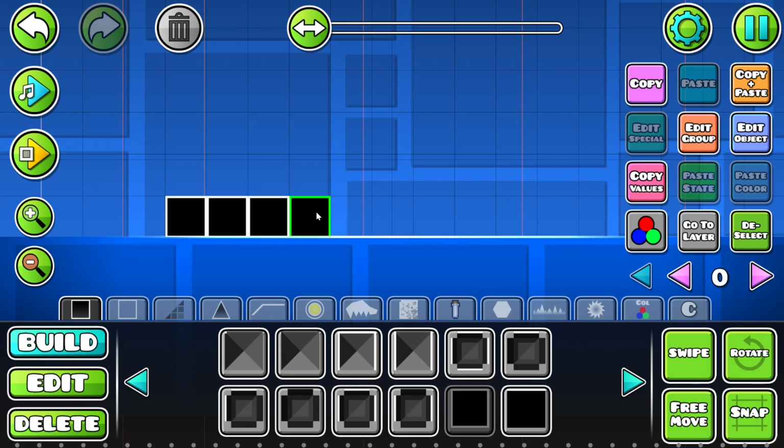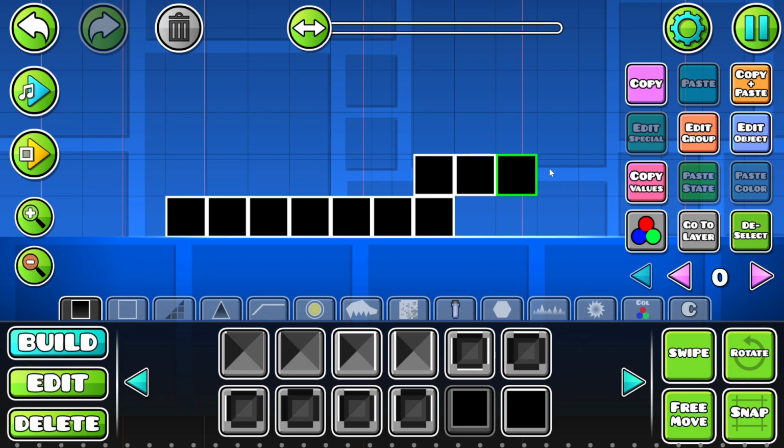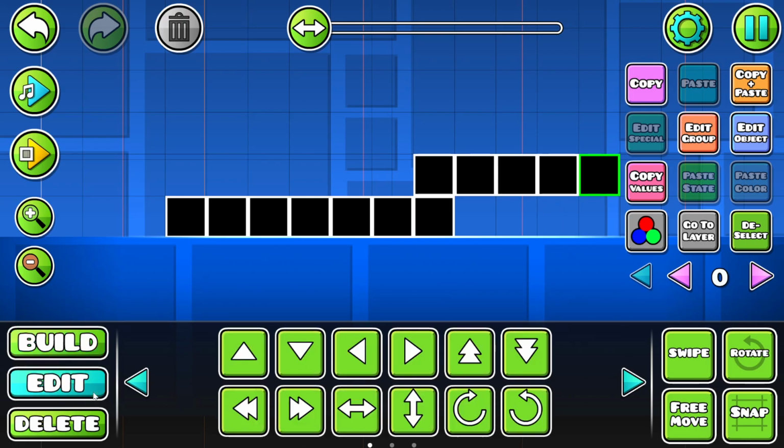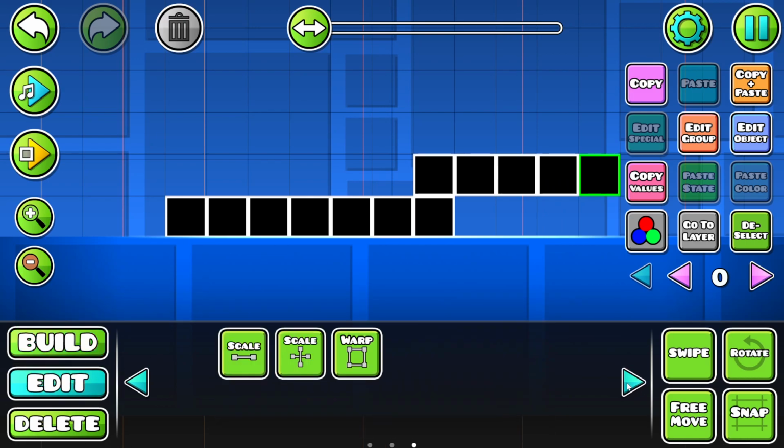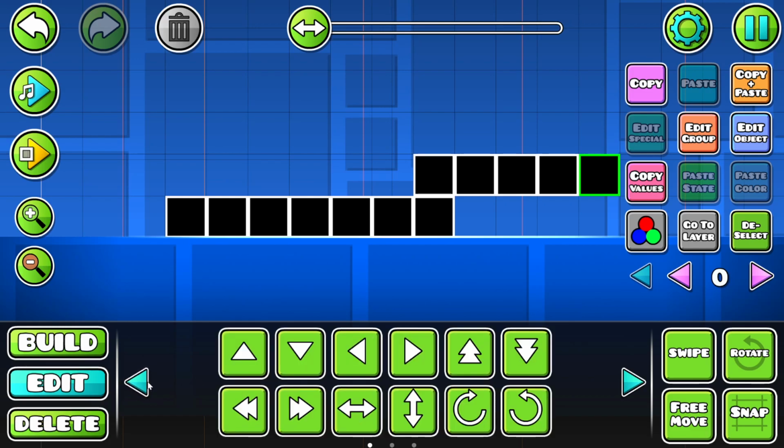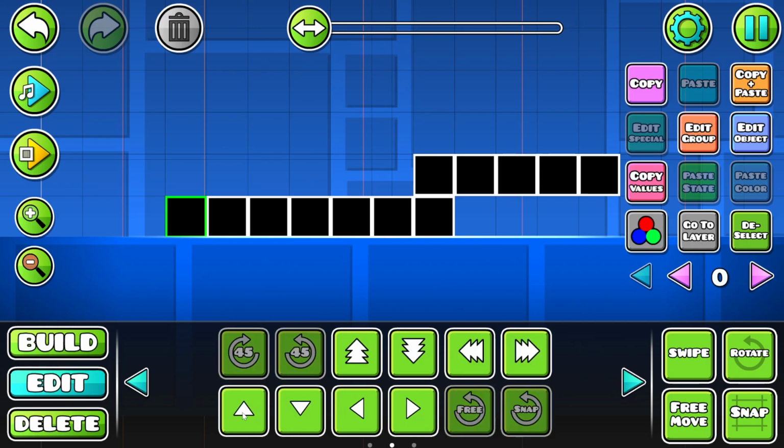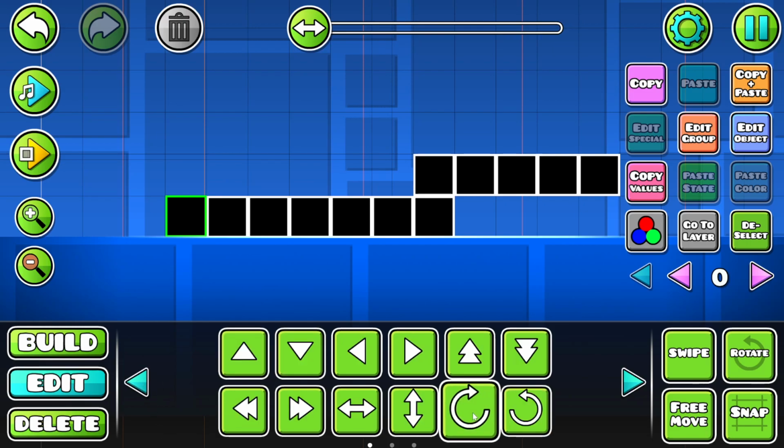Square, square, square, square. And then let's just do a second level of squares. Alright, that's cool. Now these squares, if you go down here to edit, you've got all these special features. You can scale stuff up, you can warp it, you can change the size of stuff, you can move where each little square is located, up, down. I think one more down. There we go. The arrow sizes depend on how much you want to move it. So if you want to move it just a little bit, or really high, or if you want to flip it around.